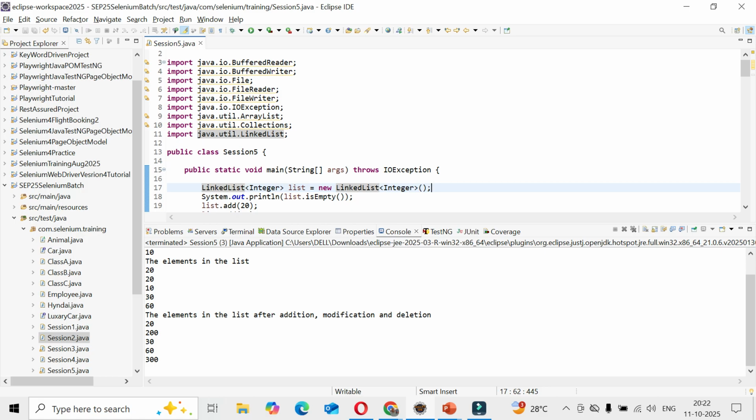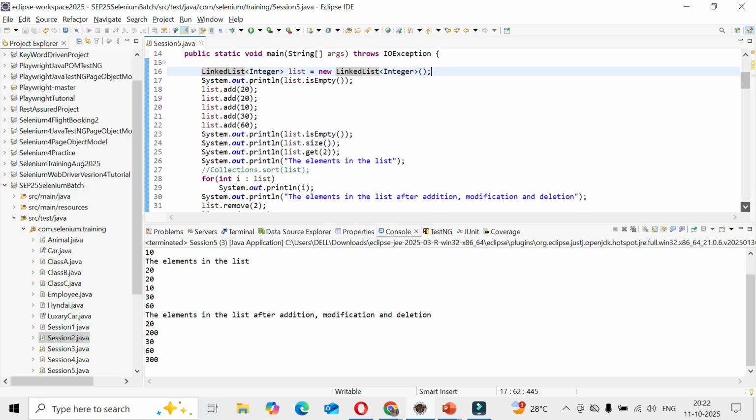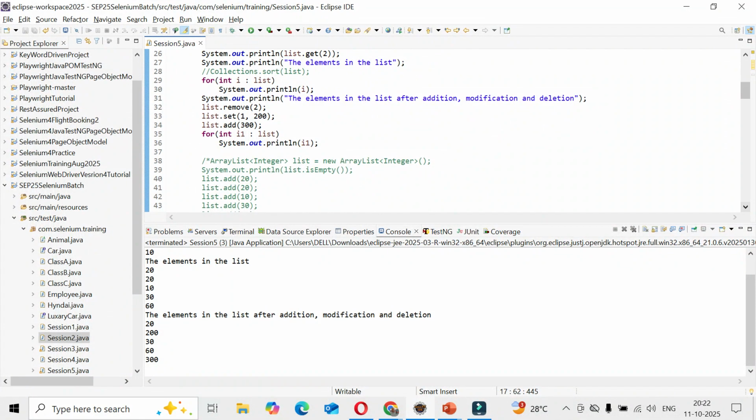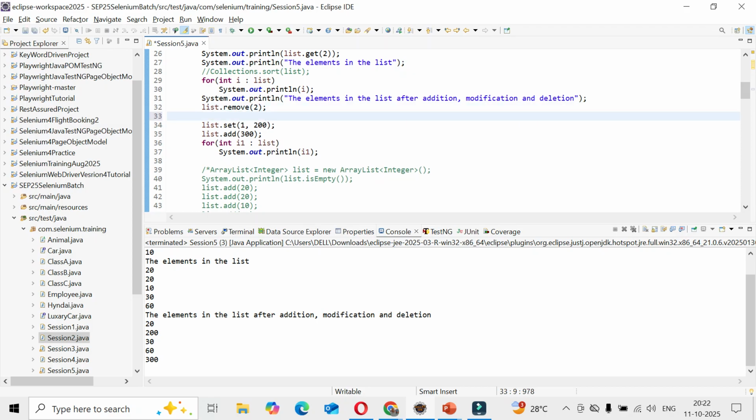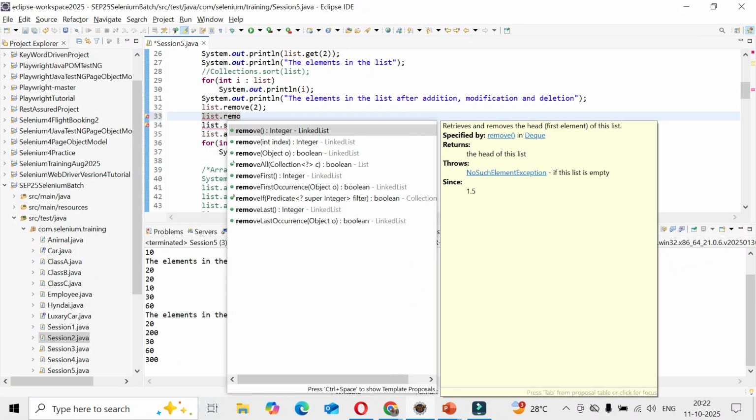But the additional thing you can do now, because you have changed it to LinkedList: if you want to do more operations, you could see list.remove. You could see a couple more things, the add method is coming here. removeFirst or removeLast, which was not possible in the ArrayList, is only possible in the LinkedList, right?